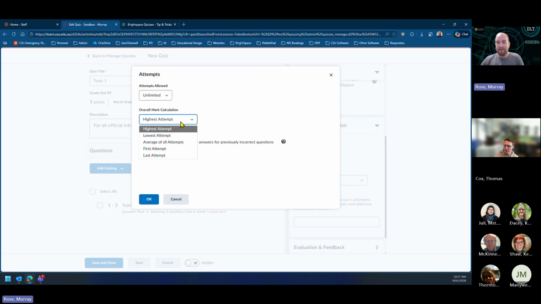It was also raised during the last presentation that this is the only place that you can actually ask Brightspace to do an automatic calculation with just a click of a button in terms of calculating averages. So rather than giving them the mark of just their highest attempt, you can ask it to calculate the average of all their attempts here, or their first or last attempt, things like that. So you could still say you might want to give students a couple of attempts at doing something, but their mark is going to be the first attempt they got, and then they can do it more for practice for themselves, but that's not going to affect their actual grade that's been awarded to them.